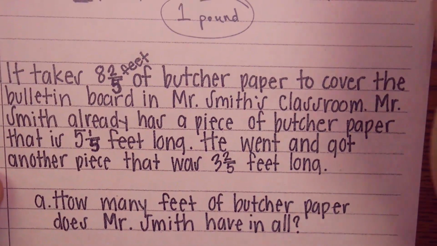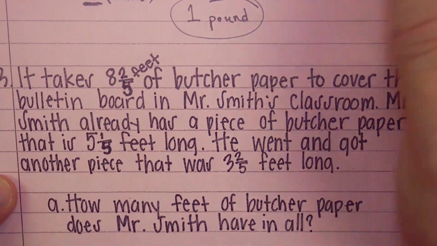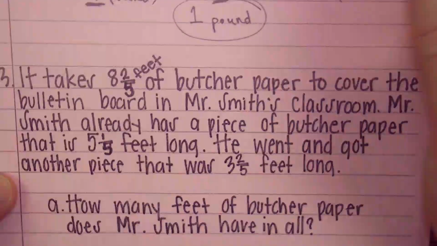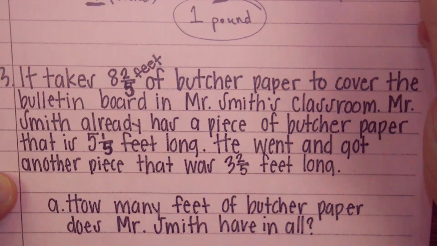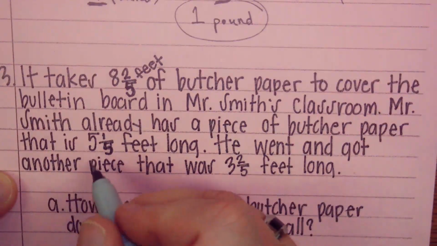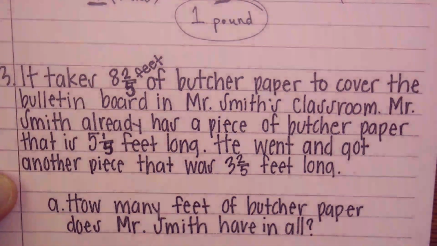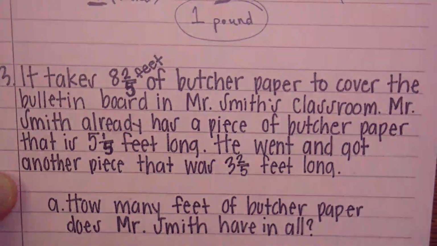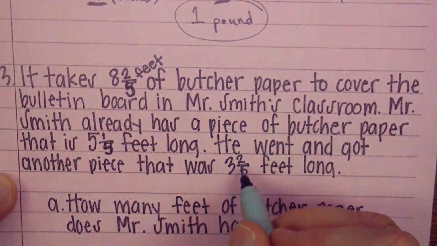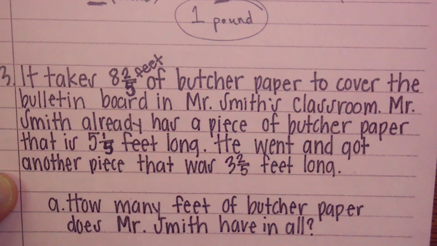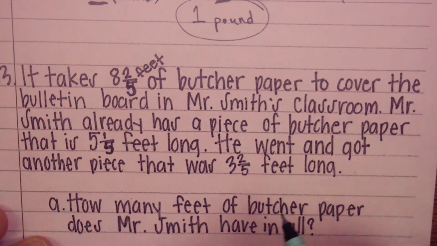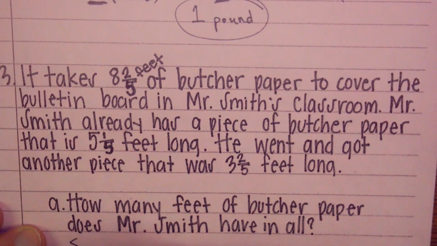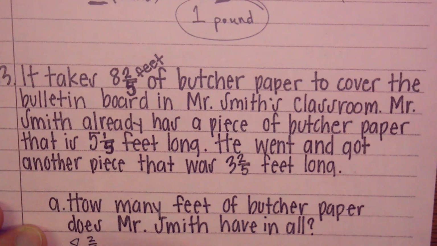Oh goodness, butcher paper time. It takes 8 2/5 feet of butcher paper to cover the bulletin board in Mr. Smith's classroom. Mr. Smith already has a piece of butcher paper that is 5 1/5 feet long. He went and got another piece that was 2 2/5 feet long. How many feet of butcher paper does Mr. Smith have in all? Well, let's take the 8 2/5 that he needs.